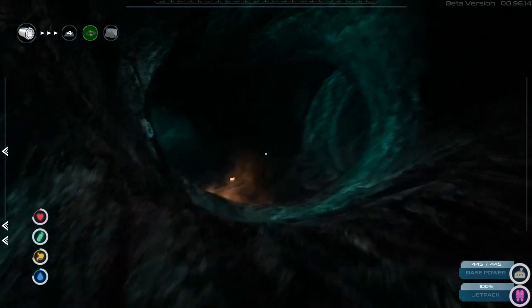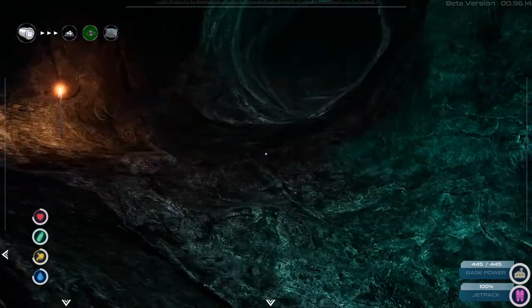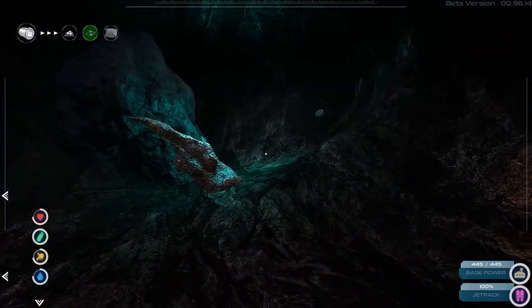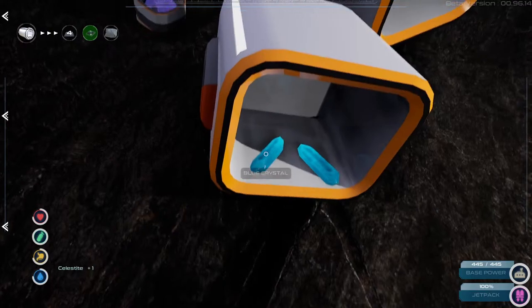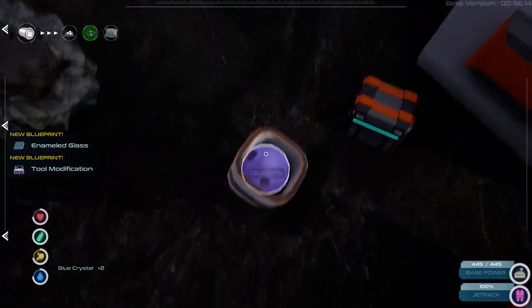So I need a resin canister, but I don't know how to make a resin canister. So we have to find a resin canister. That's not what I need. Nickel? I don't need nickel. I need silver. I have nickel. What's in here? Okay, well, hang on a second. Celestrite. Blue crystals. I'll take those. Now we just got the enamel glass and tool modification.